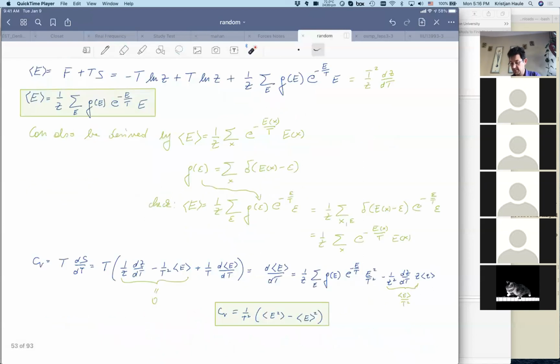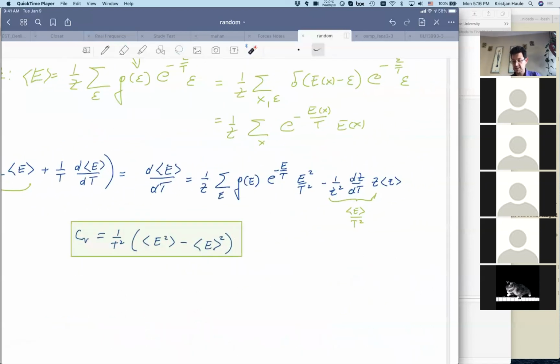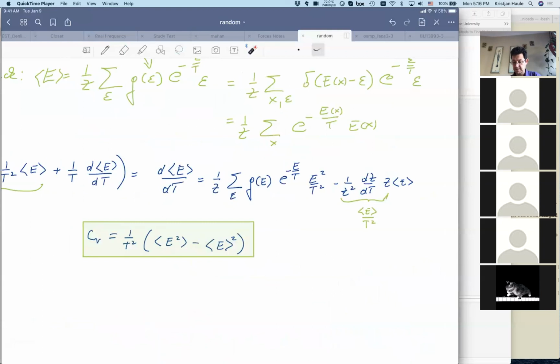But that's exactly the thermodynamic relation that we used the last time. And then, of course, we have the definition of our average energy, which is this quantity times E. And then we take the derivative of this and we get E squared over T squared. And then also this other term. So this derivative we already performed last time. And we see the specific heat can also be written as average E squared minus average of E, squared, divided by T squared.